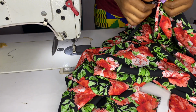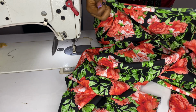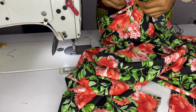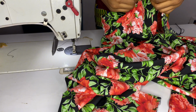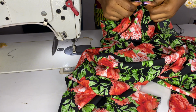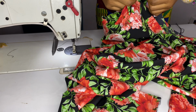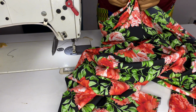The next thing is to insert the elastic. For the length of the elastic, what I did was I divided my waist circumference by 4. I then minused 1 inch because I want it to grip my waist. I want it to be firm on my waist. I don't want it to be loose. So I divided the circumference of my waist by 4 and minus 1 inch.